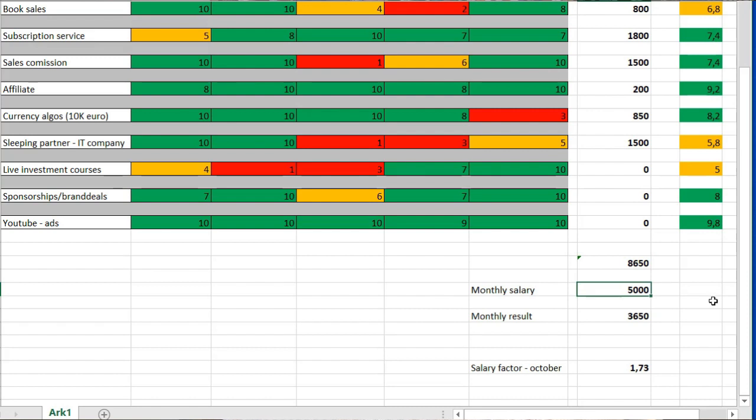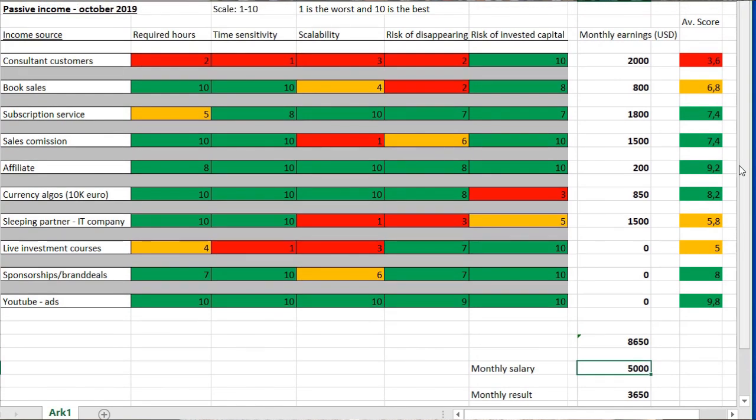So I hope this gives a bit of a better overview of what kind of income streams I have. As I mentioned, they are absolutely not all passive, but my goal is to work in a direction where I slowly take out some of these that are taking a lot of time and replace them with better ones, like YouTube ads or brand deals or different online training courses and so on, where it does not require as many hours and is not as time sensitive, and where I can scale it wildly up. So let's see how it goes.